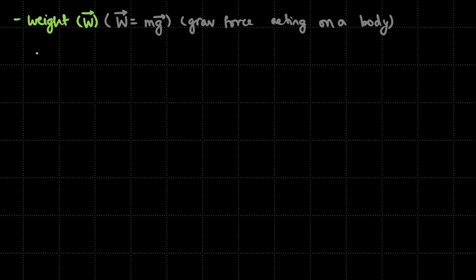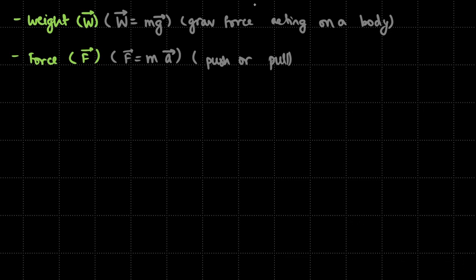So that's weight. Another one that we have is force. Force is generally represented by vector F, and the most common formula that you will find is mass times acceleration. As you can see, acceleration due to gravity is acceleration. So these two formulas are basically the same. It's just that weight is the gravitational force acting on a body, whereas force is the push or pull that you feel. Okay. Let's see what else we have.